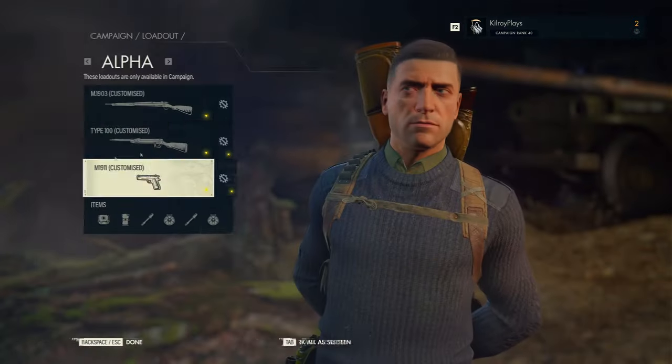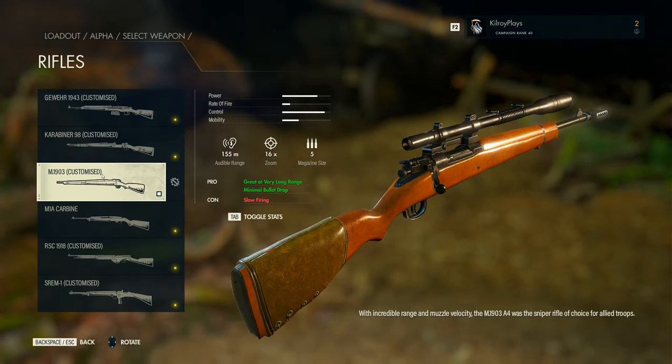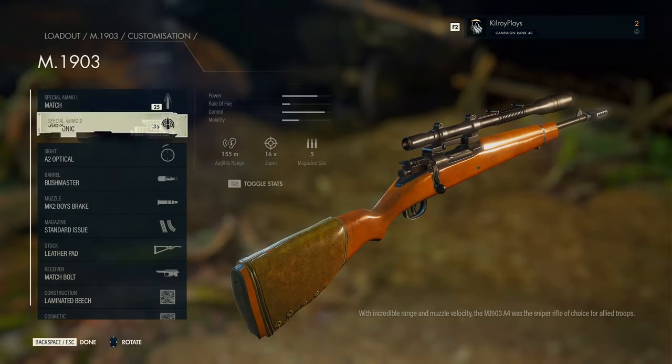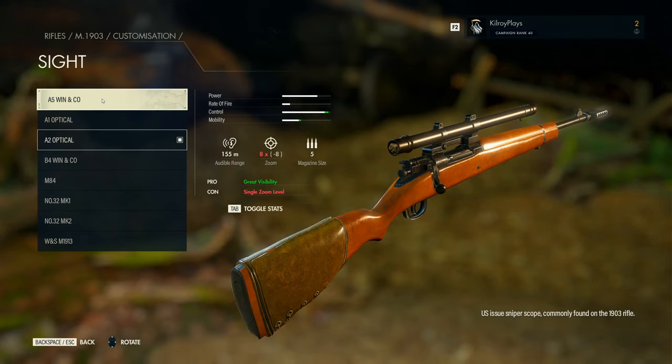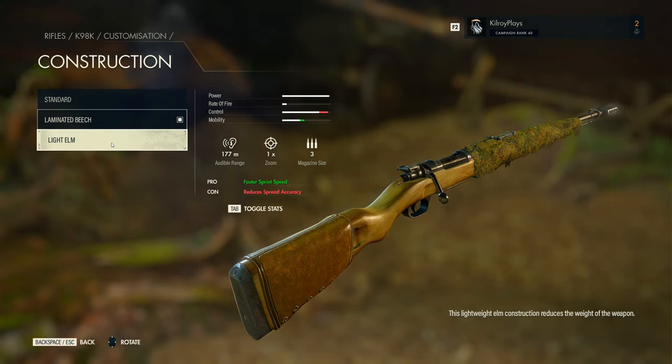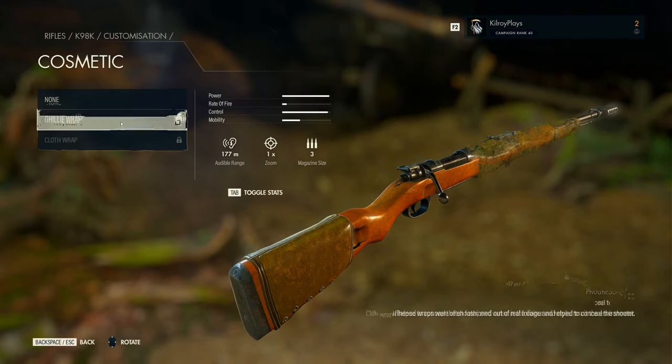So again, use whatever gun you're comfortable with. More power means your bullet drop won't be as bad, and the more control over your weapon is your weapon stability. So again, power and control, that's what you want. You don't really care about mobility or rate of fire at this point. So again, go into your customizations. Heavy bolt gives us even more control. All right, cool. And ghillie wrap is fine.